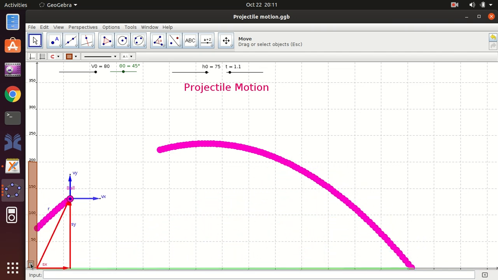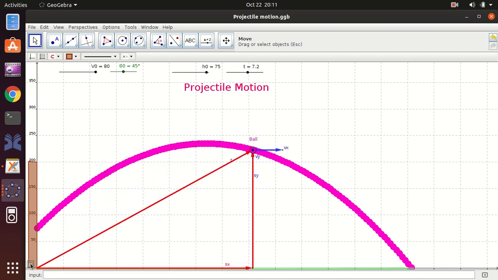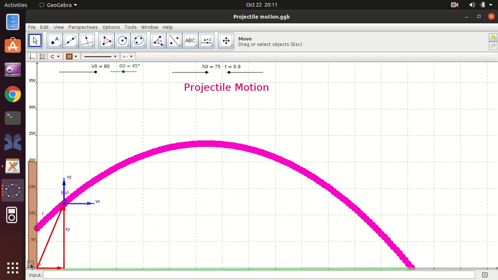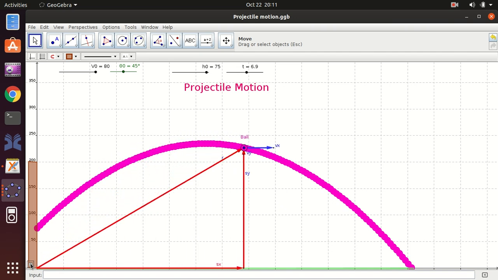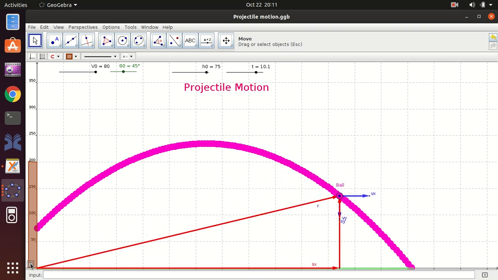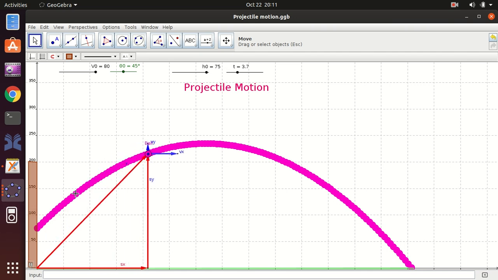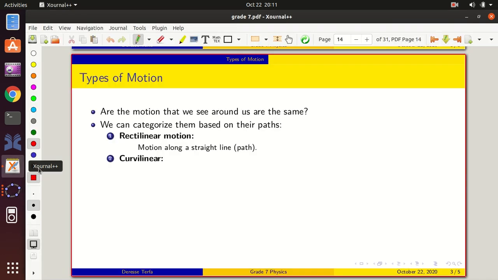Just similar to circular motion, it is curved, but it is not circular. This kind of motion is, again, a curvilinear motion because the path of the object, in our case the ball, is curved. Specifically, this kind of motion is a projectile motion that we are going to see later. Therefore, curvilinear motion means motion along a curved line or path.